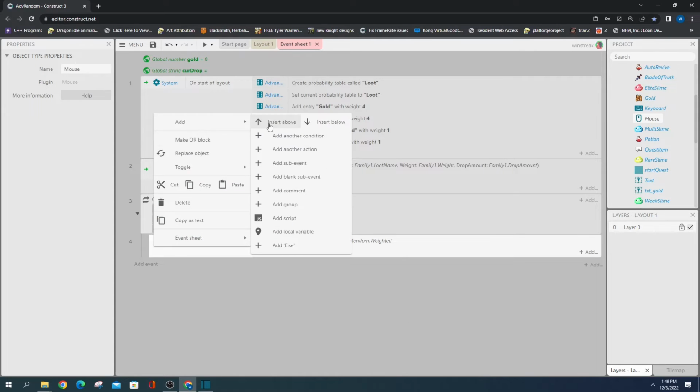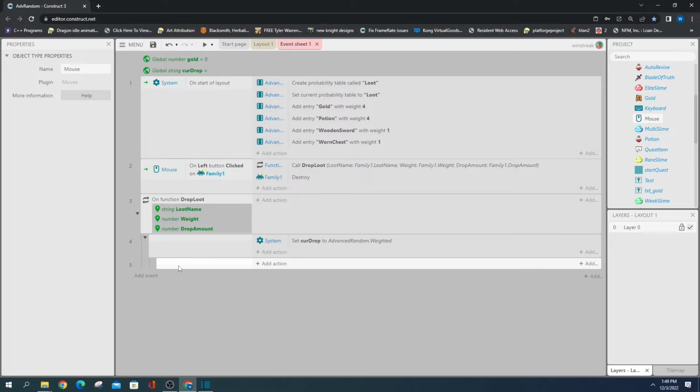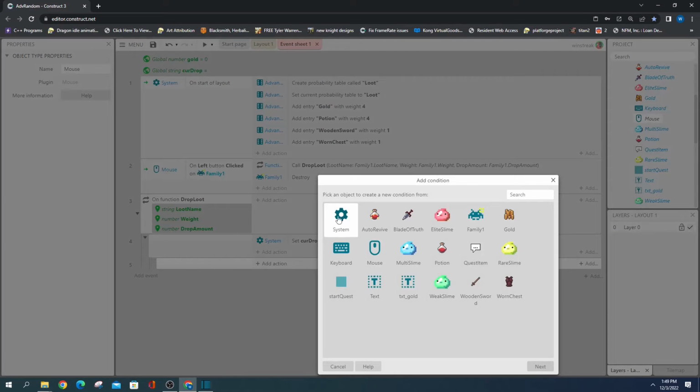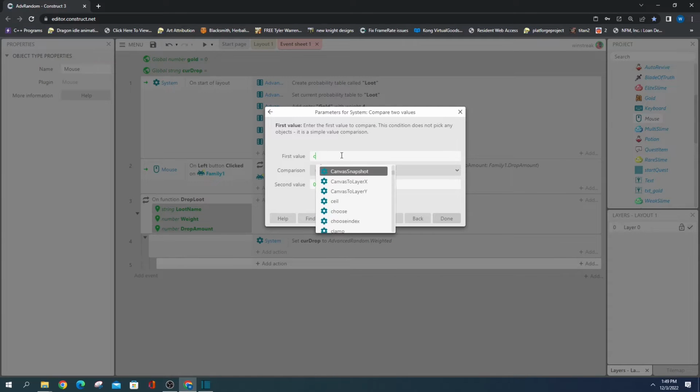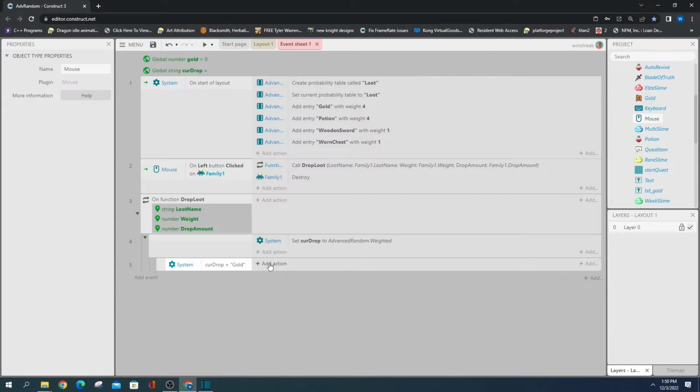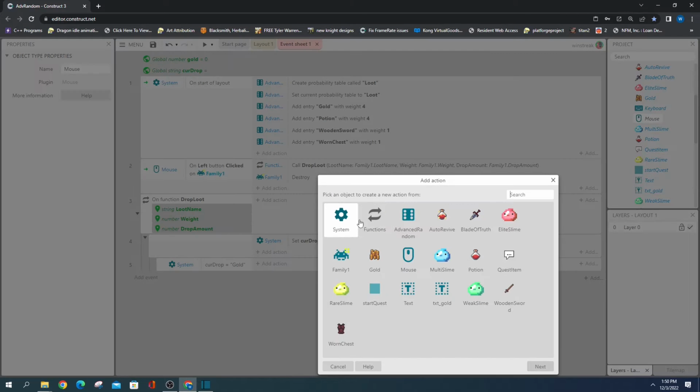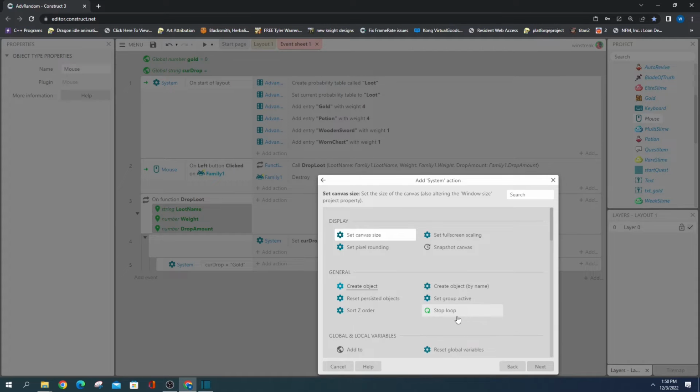And then add blank sub-event. We can say if value equals, so compare two values, and that's cur drop. If it is equal to gold, we want to add a random number to our gold value because we found gold.